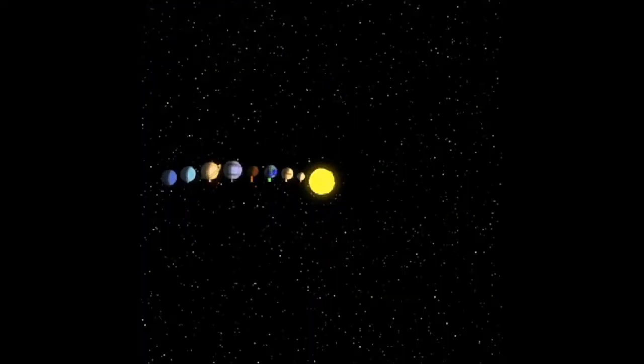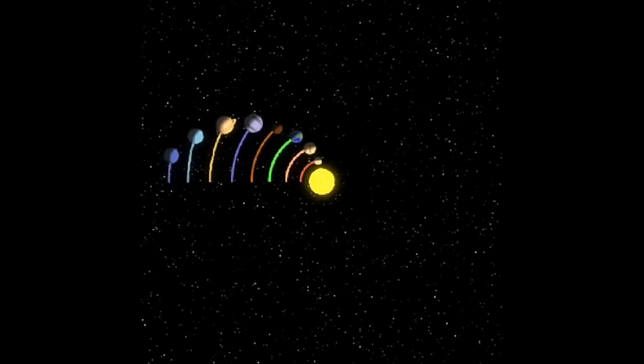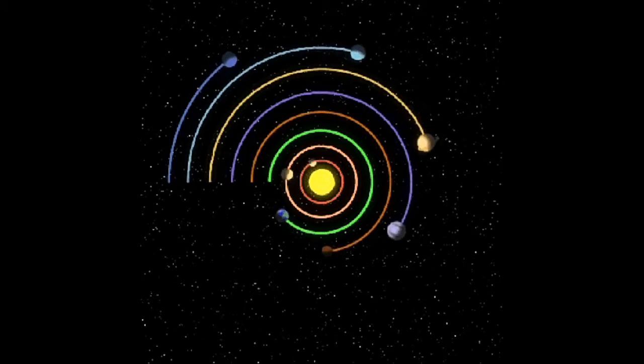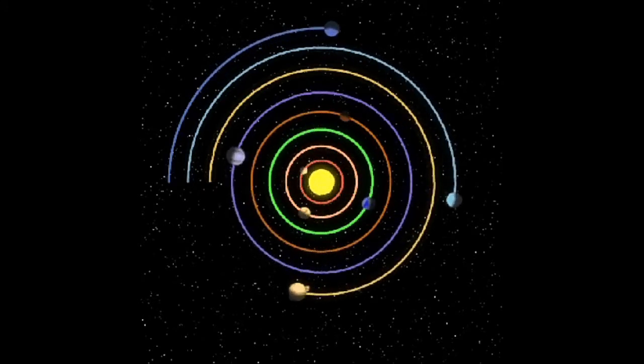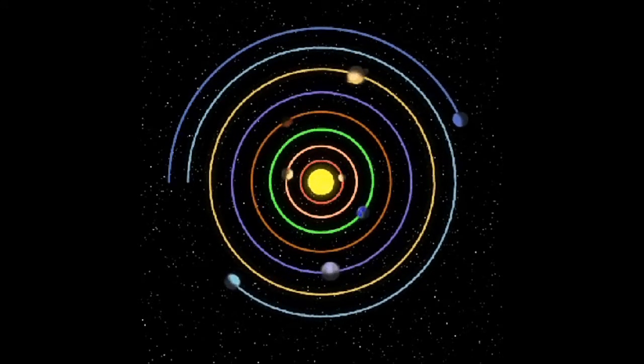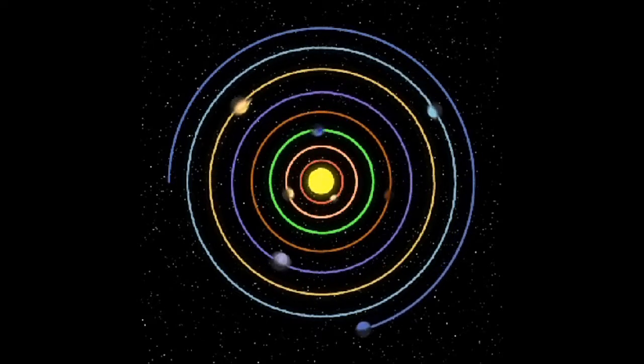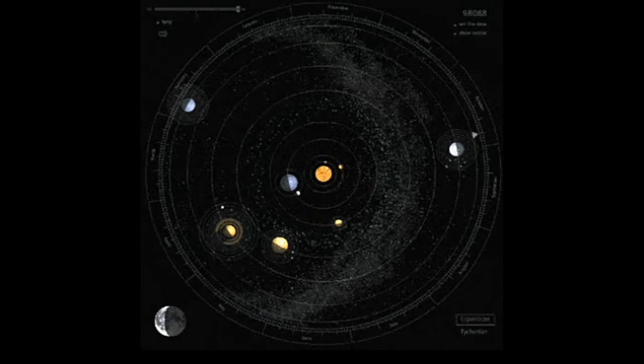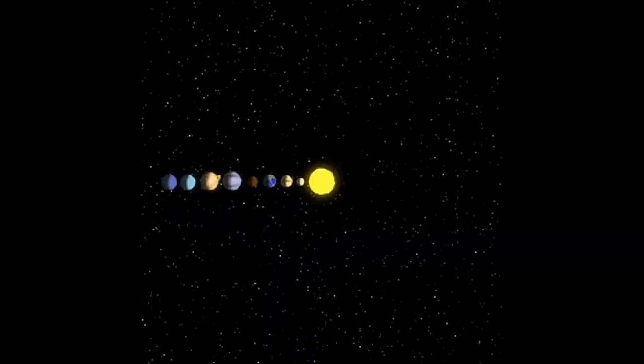In addition, outer planets also take a long time to orbit the Sun because they have slower average orbital speed than inner planets. Closer to the Sun, the pull of gravity is very strong so a planet needs a lot of speed to stay in orbit. If the planet does not move fast enough, gravity would cause it to fall into the Sun.